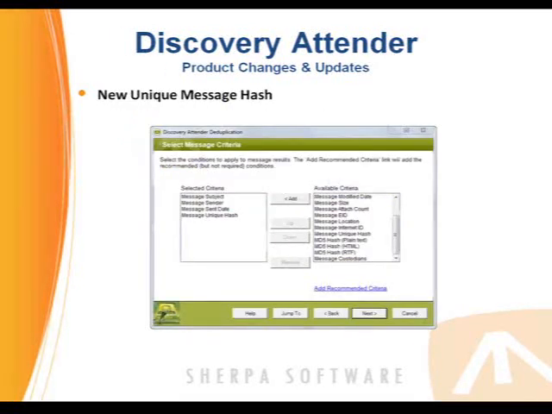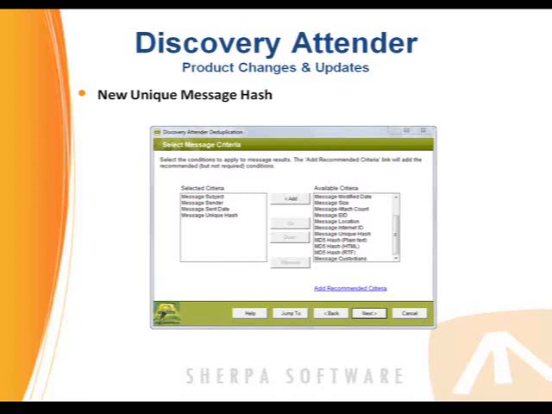A new unique message hash has been added and is now the default for deduplication. This unique message hash is a combination of the subject, sender, send date, to, CC, BCC, and attachment count. A new hash is created of those properties, and it's a very effective use of the hashing mechanism.